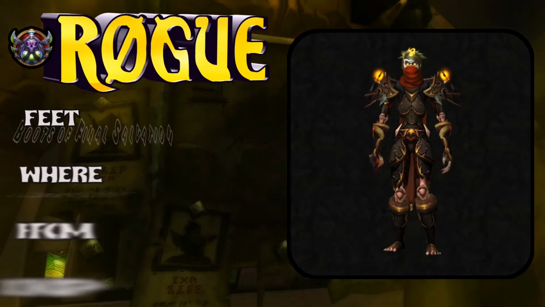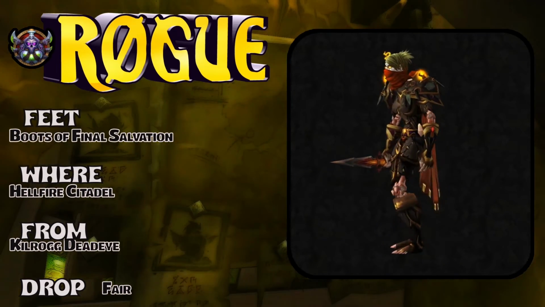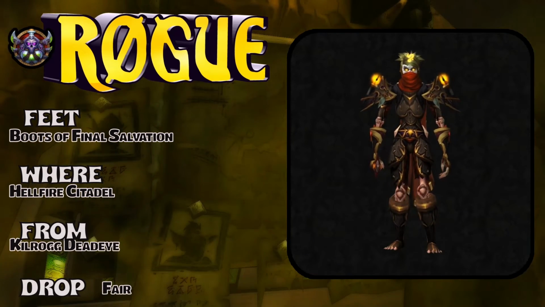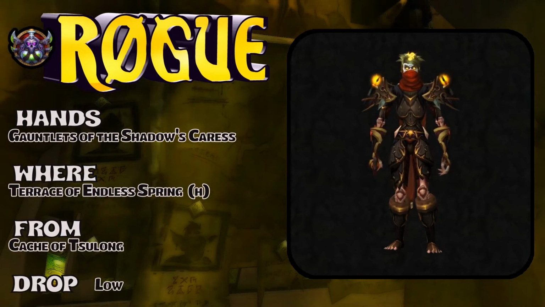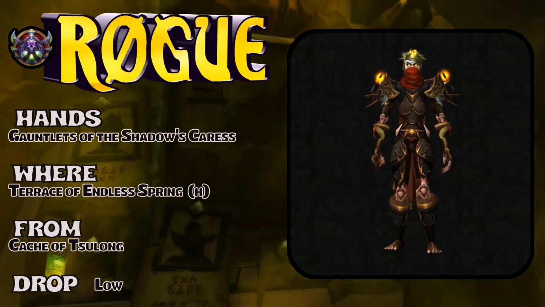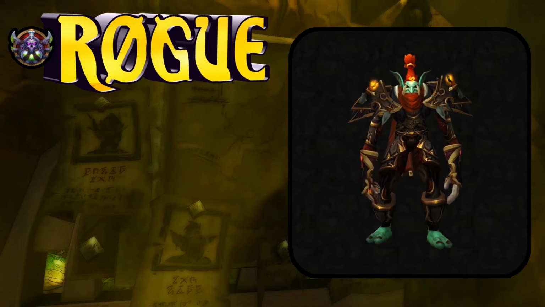Got a lady Undead showing you the feet. Boots of Final Salvation. Hellfire Citadel, Kilrogg Deadeye is the boss, and kind of a fair drop rate on the boots. Can't really see it on her, but you can see it on the other toons. And the hands, Gauntlets of Shadow's Caress, that sounds kind of sensual. Terrace of Endless Spring, Heroic, Cache of Sha of Fear, and we have a rather low drop rate on that.